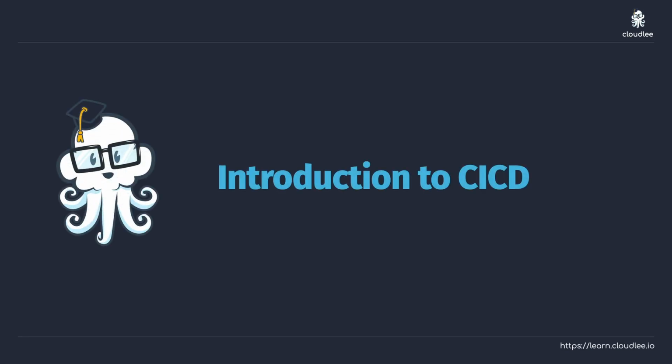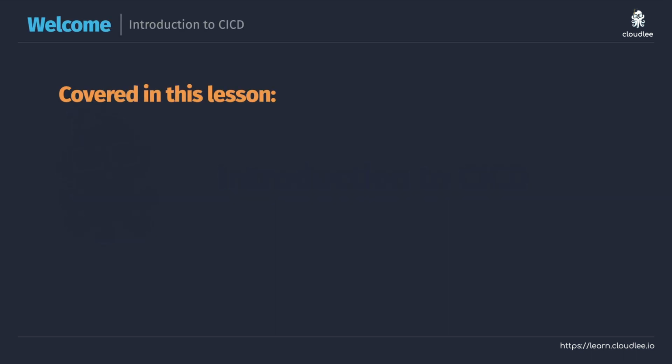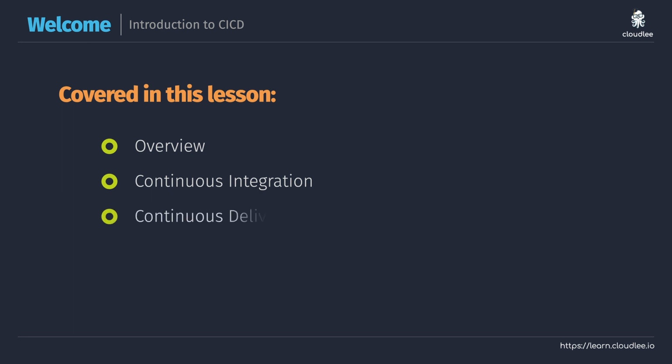In this lesson, we'll walk through an introduction to CI/CD. Now, what is CI/CD? Well, stick around and find out. But before we talk about that, we'll quickly walk through an overview and some important things known as Big Bang development. And then we'll talk about continuous integration, which is the CI portion of CI/CD, and continuous delivery and continuous deployment, which are the two different options for CD within CI/CD.